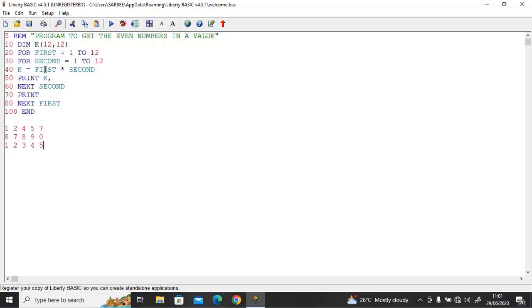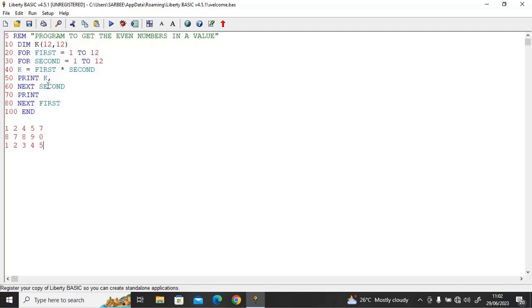So I'm now multiplying them, 1 times 1. The second one, 1 times 2, 1 times 3, 1 times 4. That's how it does it, one after the other. Then print scale. Print scale means I want a line in between them so that they will be in orderly manner. Adding a comma makes it orderly. They will not be jam-packed, they will not be fused together. That is what this does.